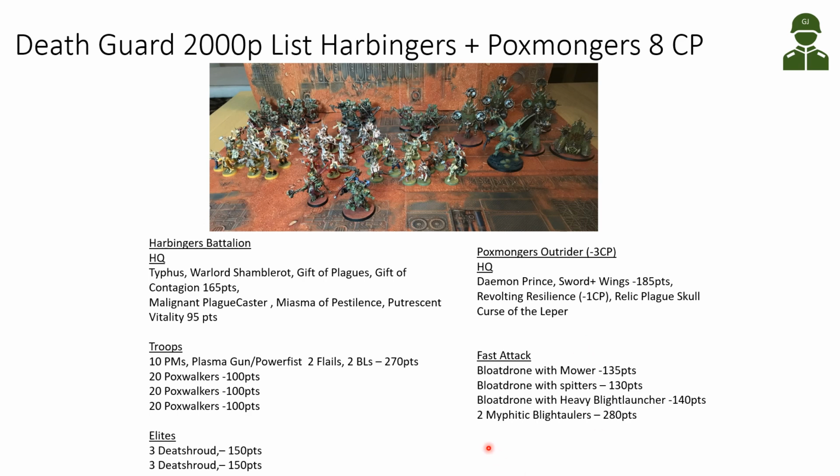And then we have a unit of 2 Myphitic Blighthaulers for 280 points, and the reason to take 2 instead of 1 or 3 is that if you want to use the defensive stratagem when they are shot at to reduce the number of incoming shots, you pay 1 command point for 2. If you have 3, you have to pay 3 command points. So you get better benefit from this command point. So I use them as 1 unit of 2.